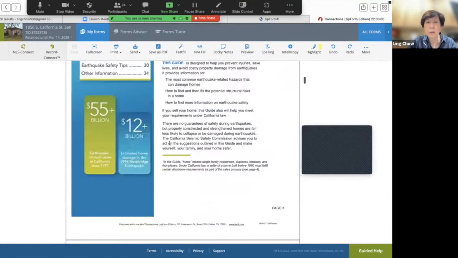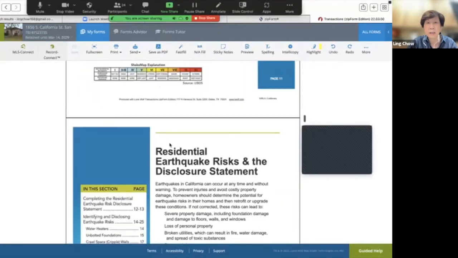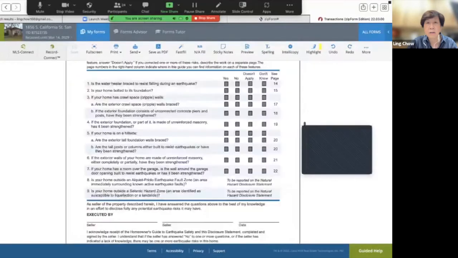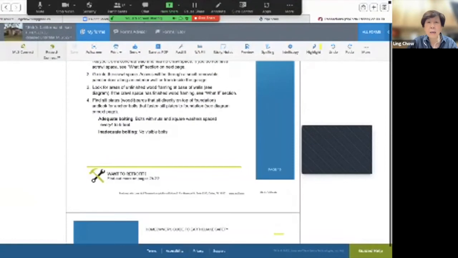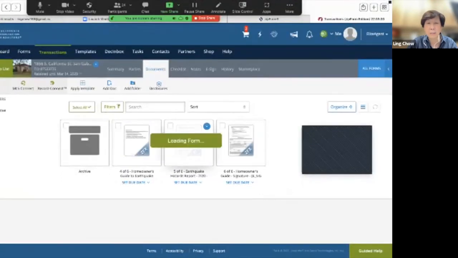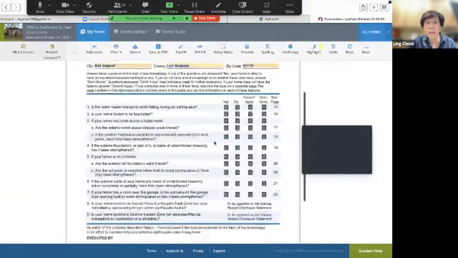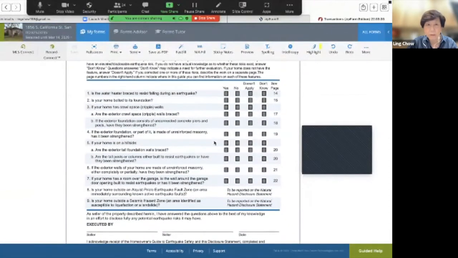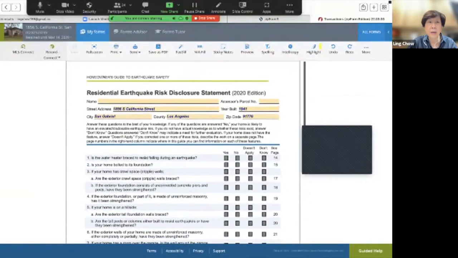This is one of the forms. If you're a listing agent, you have to email it to the buyer's agent, and you have to fill these out. This is also the page we talked about before that had to be filled out and signed by the seller and forwarded to the buyer to sign.